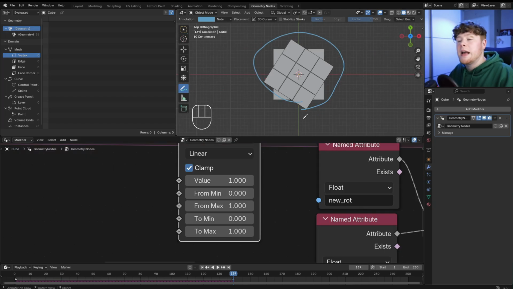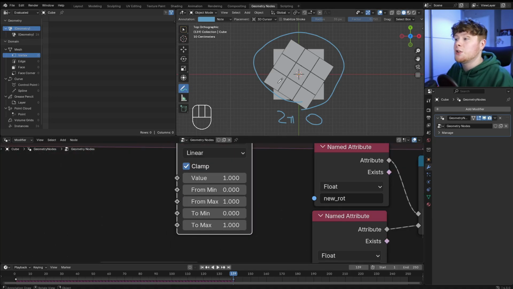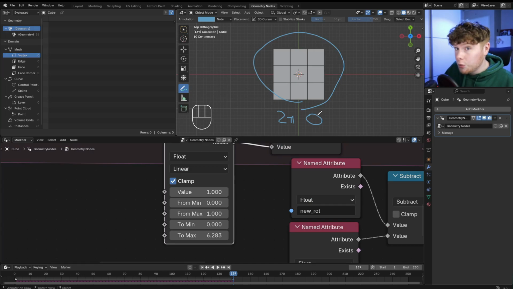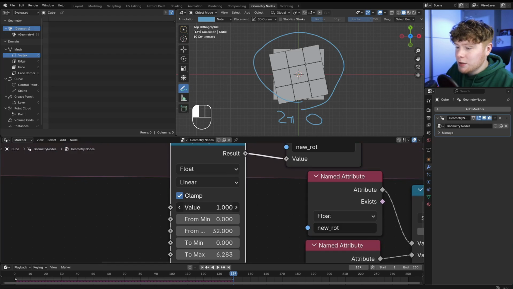So in mathematics, what we say is that a circle goes from 0 to 2 pi. So we want that this map range value maps the numerical range of this circle to 0 to 2 pi. So we want To Min to be 0 and To Max to be 2 times pi. And now I have a cool trick, because if you now set the From Max on 32, for example, then you will see if you make this value a value of the table of 8.